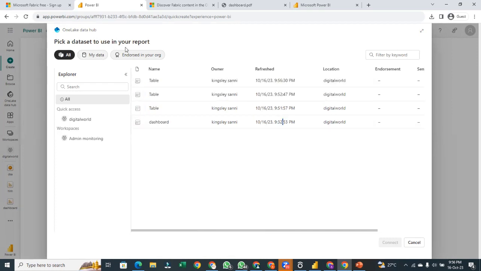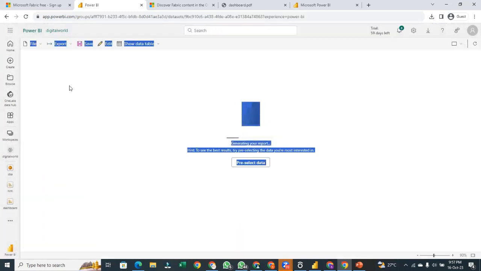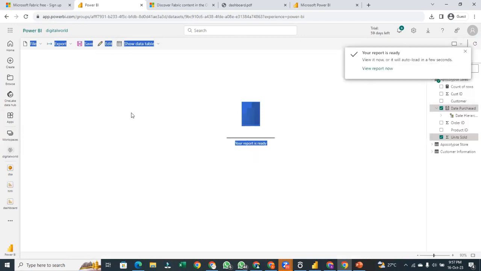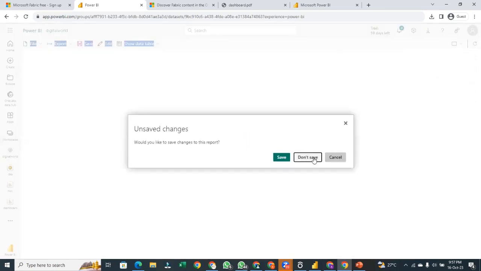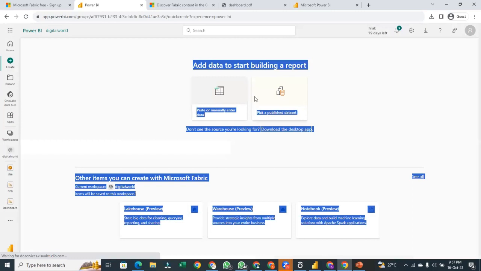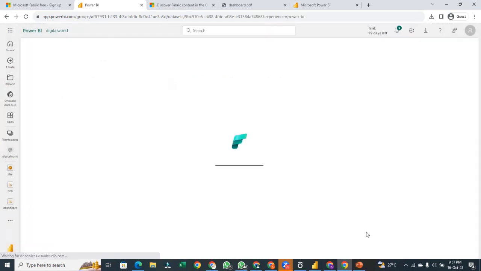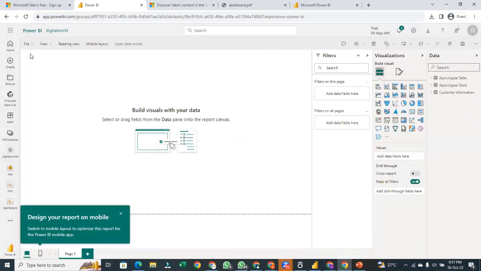You can select any one you have here, like dashboards, data, and click on auto report, or instead of auto report, I actually want to create the dashboard myself. If I click on create blank reports, it gives me that data here and I can start creating my reports.